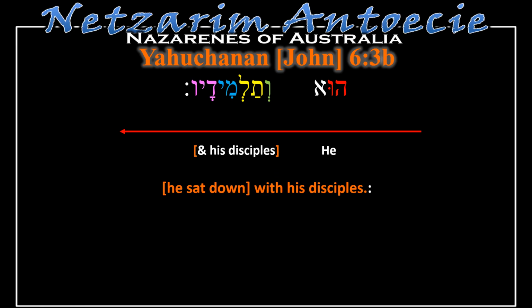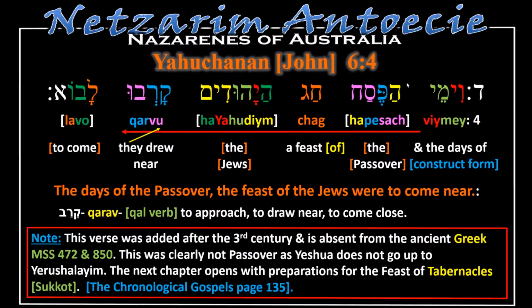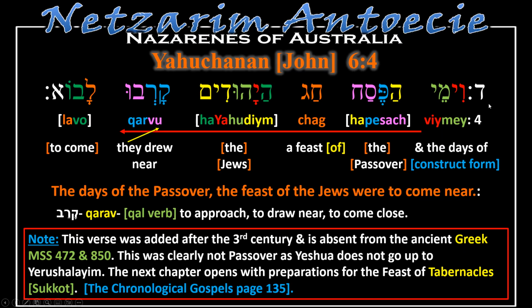He and his disciples. And so now we come to verse 4. And it's represented with the Dalet, which is the 4th letter of the alphabet. So we remember that always with Hebrew, the letters have numerical values. And that's why we can also talk about words having numerical values.